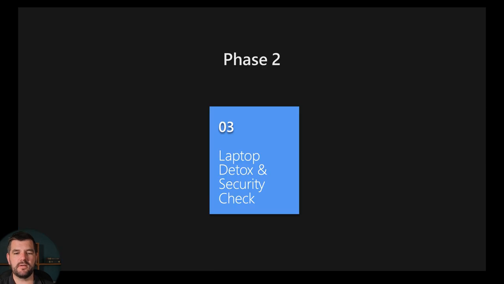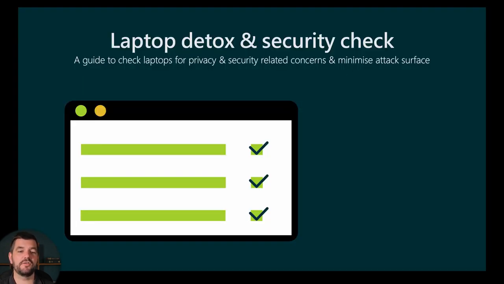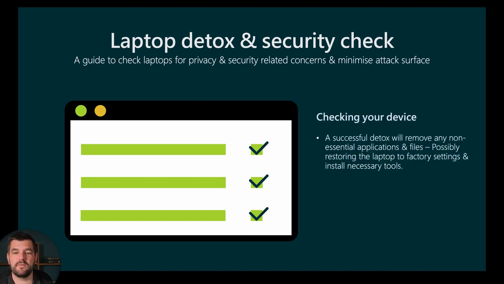Next, let's look at Laptop Detox and Security Check. Now this is a guide to check laptops for privacy and security related concerns and minimize the attack surface. So checking the device, first of all, a successful detox will remove any non-essential applications and files, possibly restoring the laptop to factory settings, and then install the necessary tools. So what I mean by that is you can go through the laptop and try and find all the things that you don't want on there when you're going to relocate or travel to another country, for example. Or you can simply wipe or erase the laptop all the way back to as if it was brand new coming out of the shop.